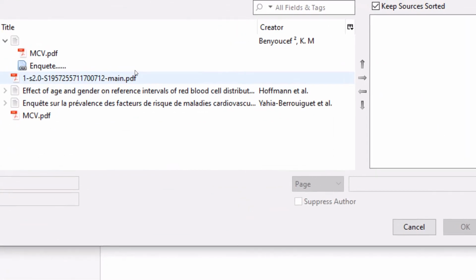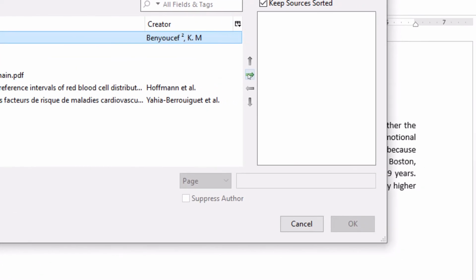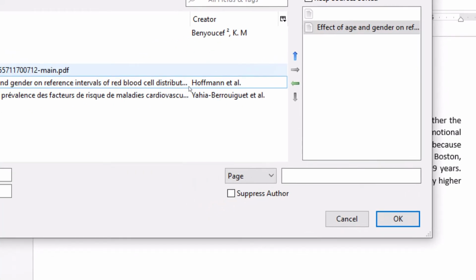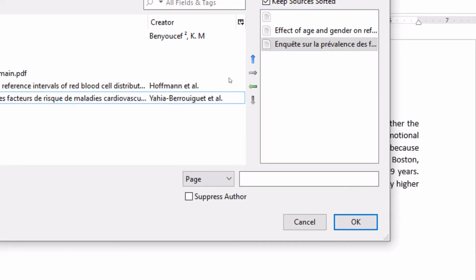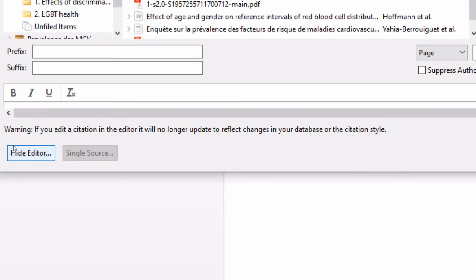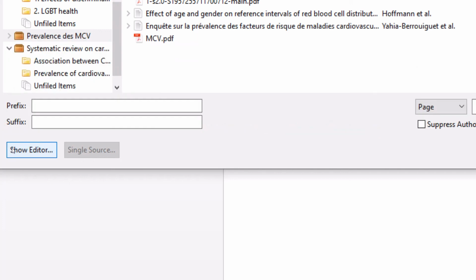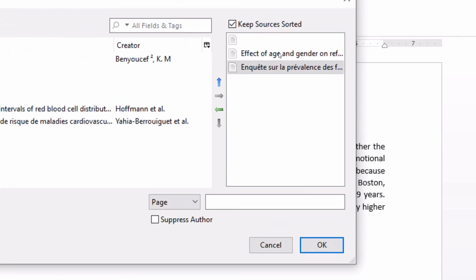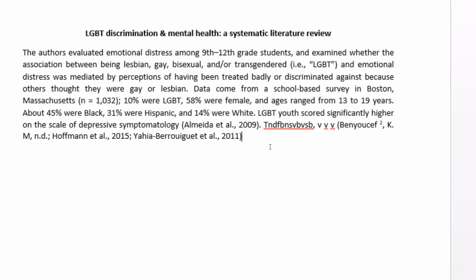When I select the article, then I hit on this arrow and import, put it, select this one, put it, also add this one, and after doing this, as usual, you can edit the citation. For multiple citations, let's hide the edit pane. Now we can just click on OK, and we have the multiple citations inserted.